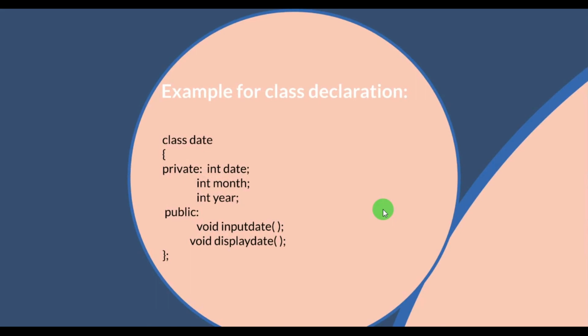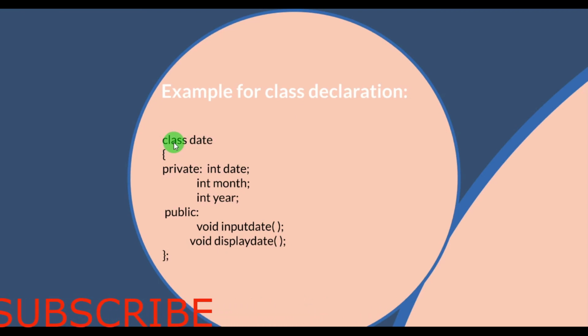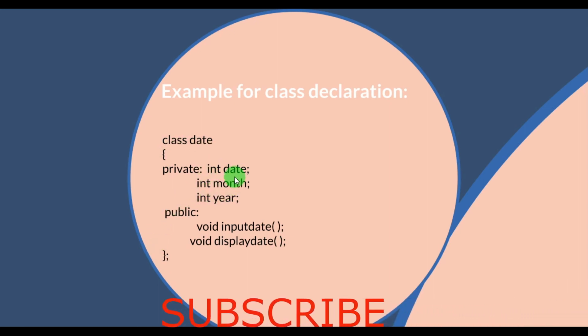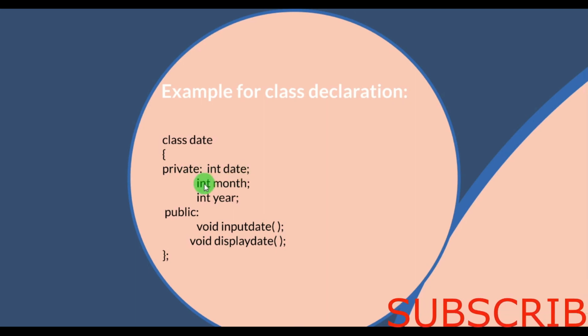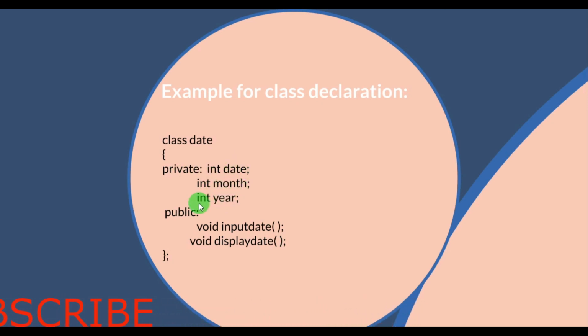Next is an example for a class. Here you are going to see an example. So here you can see a class. class is a keyword and a user defined data type. So class space Date, Date is the class name. Within the opening and closing flower braces, we have declared a few data members and member functions. This is the data members and this is the member function. Under private we have int date, int month, int year. All are of int data type.